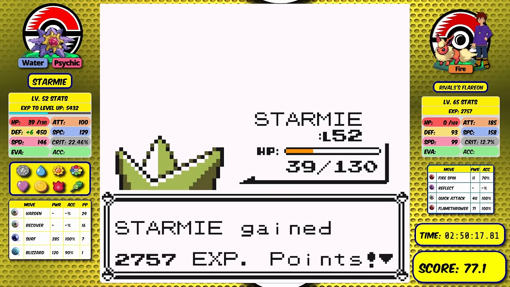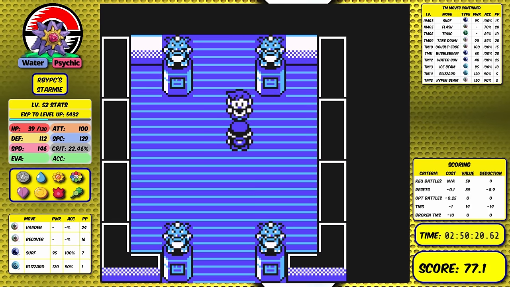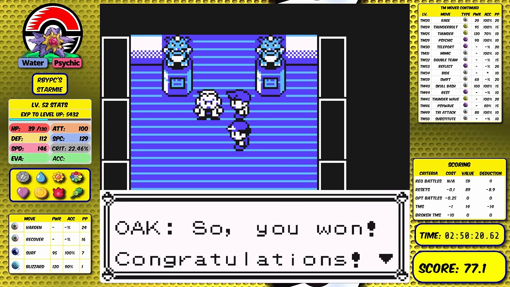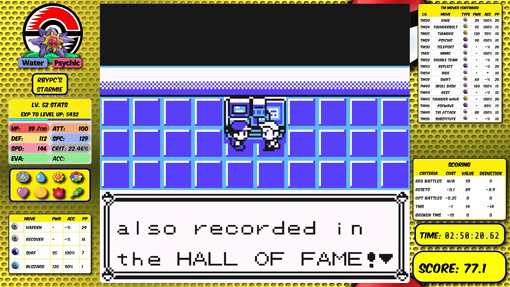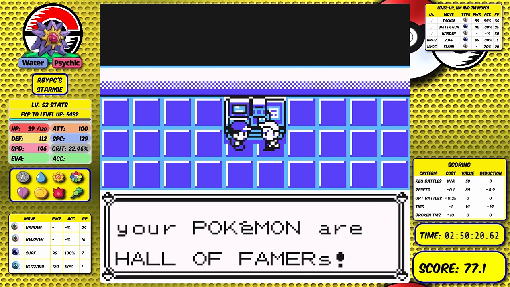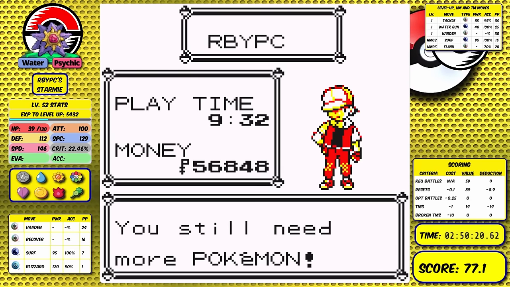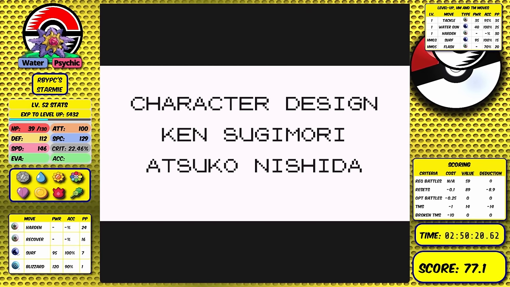There we go. Finally. Took almost 3 hours, but we did manage to beat the game. We got terrible luck there on the champion at the end. That was just bad. But there we go. We have beaten the game on Baton Pass. Minimum battles, zero DVs. Level 52 finally at the end for our strongest Pokemon, and yeah, so that does it, guys.